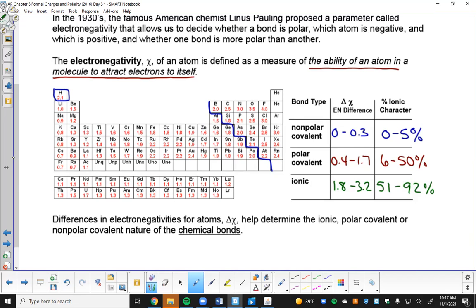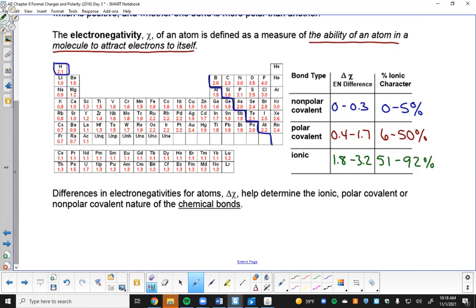And the reason we started with this page is because we're going to talk about the polarity of molecules. And the polarity of molecules is not the same as the polarity of a bond. Polarity of the bond is just looking at the electronegativities of two things and seeing if the two atoms that are connected to each other are sharing equally or not equally. Are the bonds nonpolar or polar, for example? That's one part of identifying polarity. But then we look at the polarity of a molecule as a whole, and we have to consider that next.